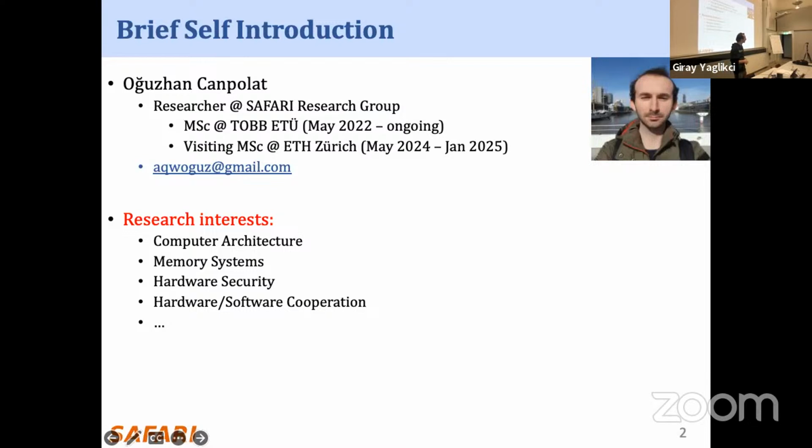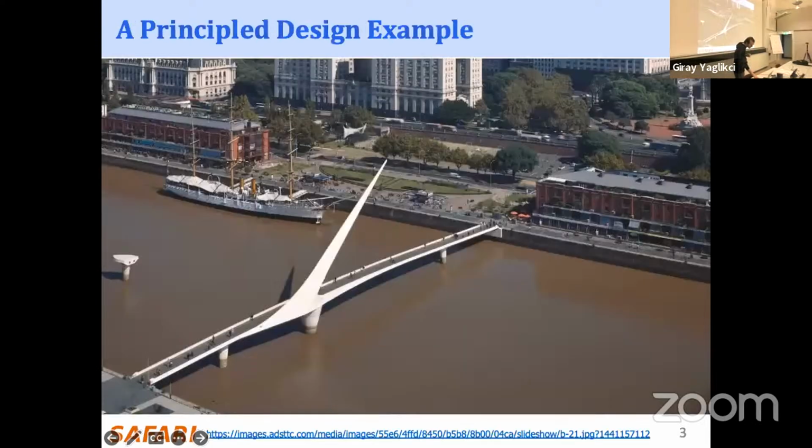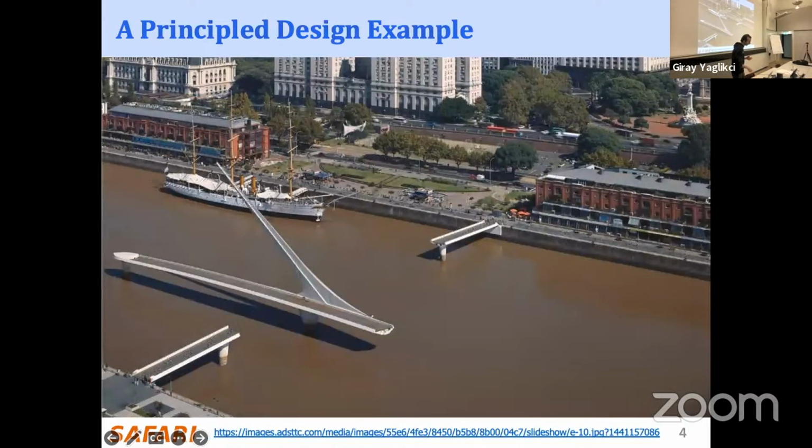And while I was going through my pictures, I realized that I had a picture from a bridge in Buenos Aires from when I presented the same paper that we will talk about today. And I think it's also a nice coincidence that we have such a beautiful bridge while we're talking about industry solutions. I think this is a very principled design example to show how something can be elegant while satisfying the needs of a design.